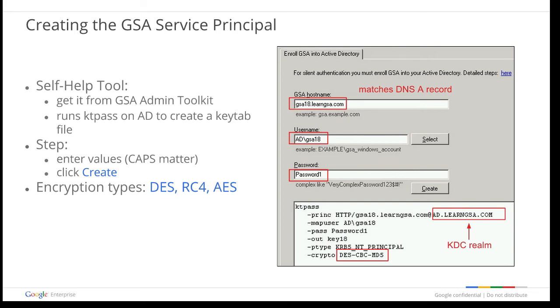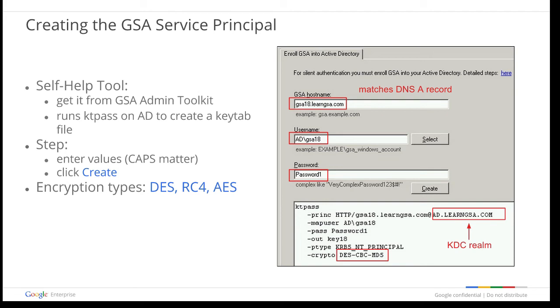Once that's verified, run ktpass with the correct case-sensitive arguments to create your keytab file. The first argument specifies the protocol of user requests, the service principal to create, and the Kerberos realm. The Kerberos realm likely matches your fully qualified Windows domain or user principal name suffix of the service principal. The second argument maps the Active Directory user account to the service principal name. The third argument is the password for that user account. The fourth argument specifies where the keytab file will be placed.